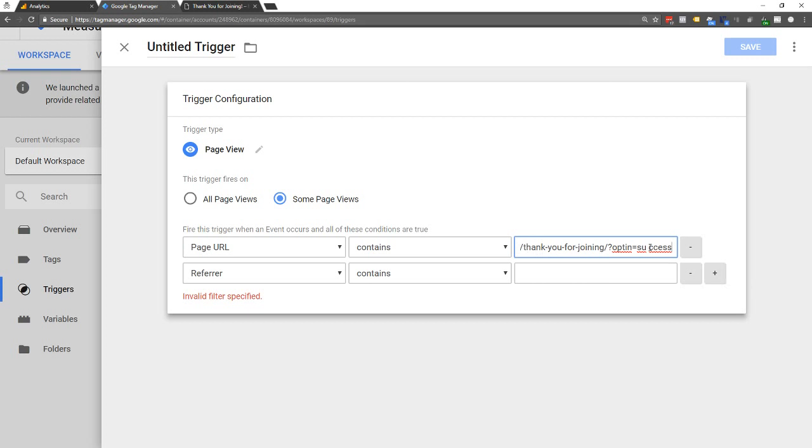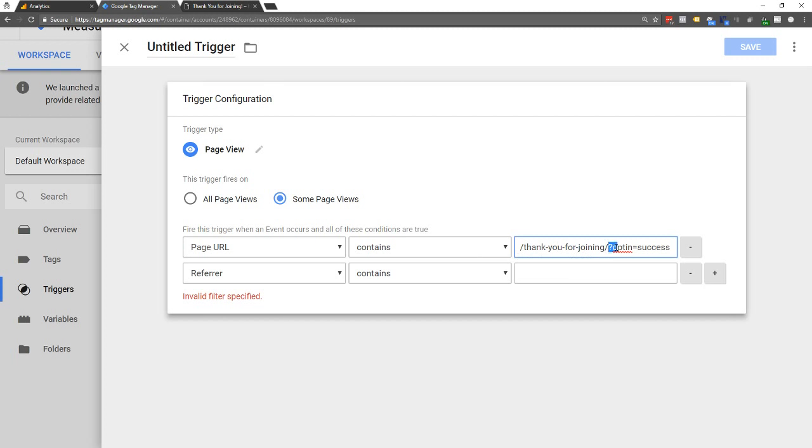Now, when you copy and paste just like I did, remember to check this stuff because you will get caught by that. There are extra little spaces that pop up in there, sometimes other miscellaneous stuff you don't necessarily want or need. So I'm going to keep it really easy and take all this stuff out. Now remember, I'm using contains so I can keep the question mark in there.